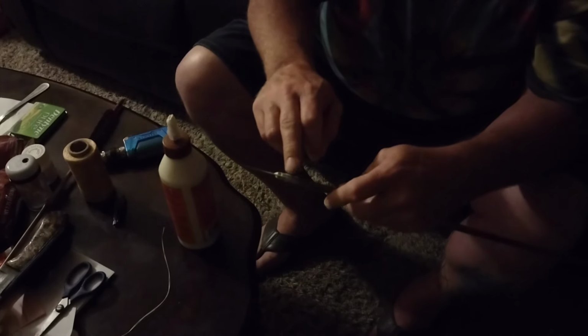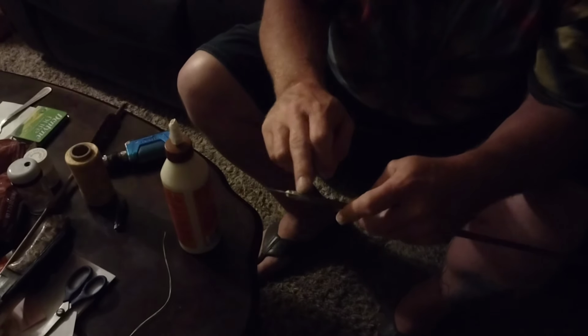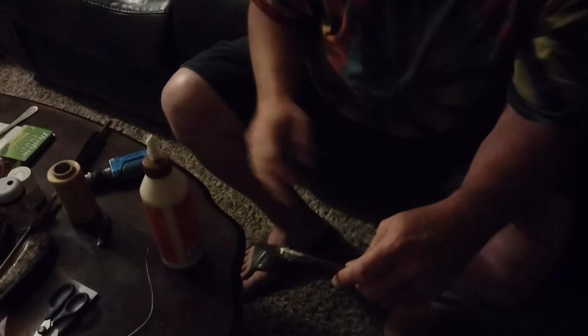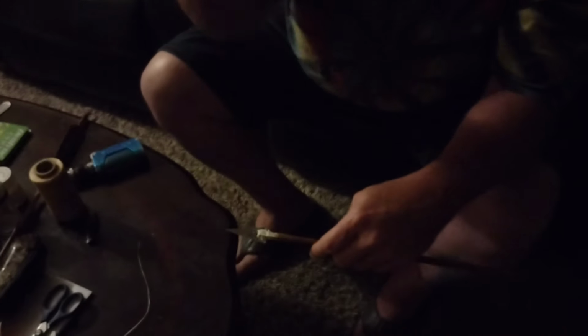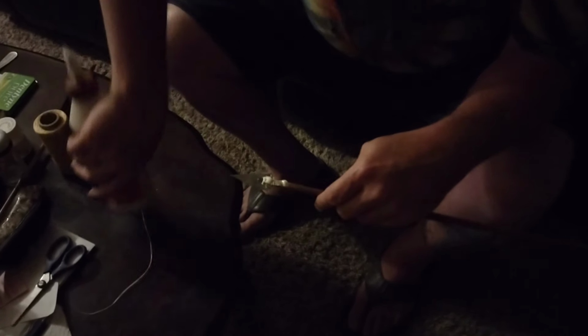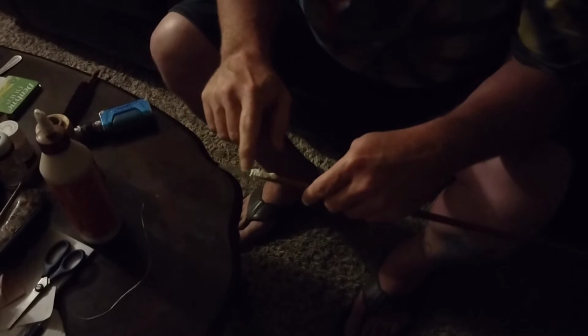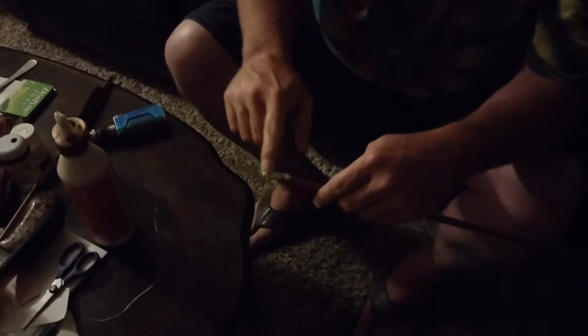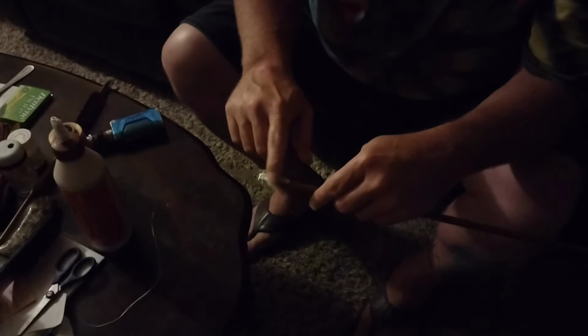Okay, now notice the sinew came up, it stuck up, right? Just take it, stick it back down, and you're going to run another bead of glue. Now, as you work with wood glue, 5-10 minutes, it's going to start getting real sticky. Everything's going to come together nice and sticky.